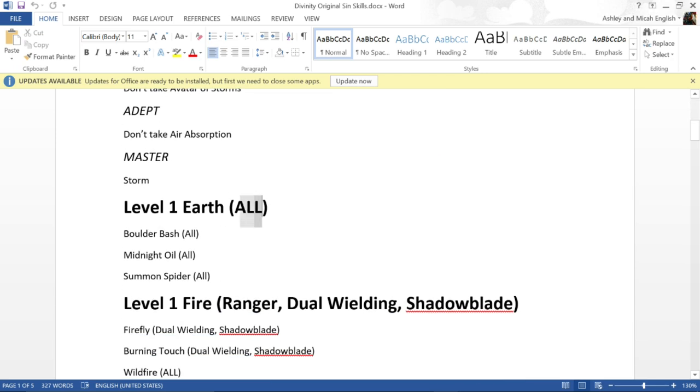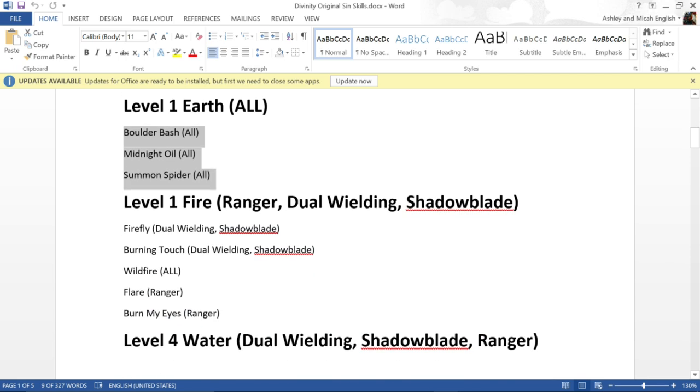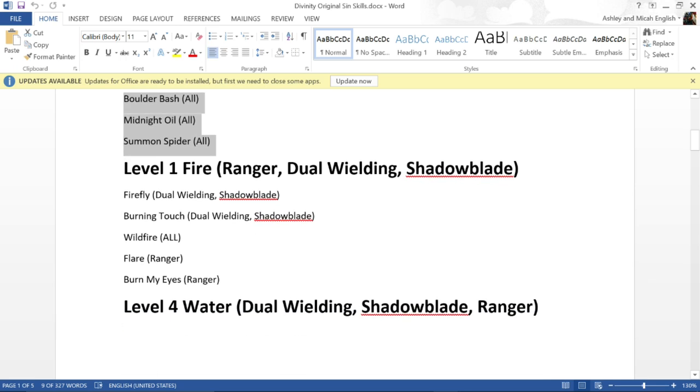Level 1 Earth, so your Ranger's going to be getting this. She's going to want Boulder Bash, Midnight Oil, and Summon Spider. Those are the three, and those are all novice, so you can get them right off the bat. Summon Spider, you actually should be starting the game with. Level 1 Fire, you're going to want Burn My Eyes on the Ranger. I've explained why with the perception. You're going to want Flare, because she's in the back. And then you're going to want Wildfire. She's not going to use Firefly, because she's most likely going to be standing in the back, and it's going to be hard to get around starting fires without setting yourself on fire, so don't do that.